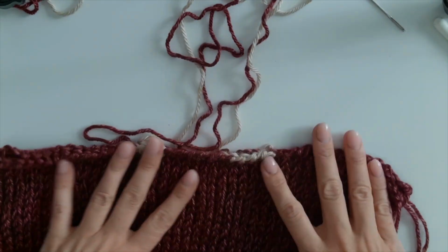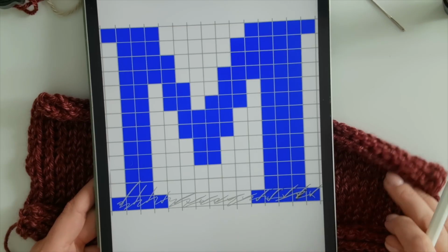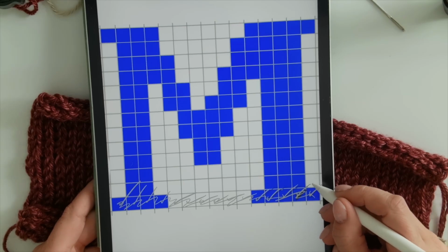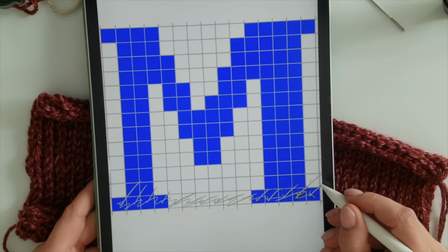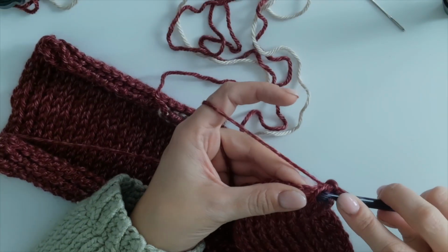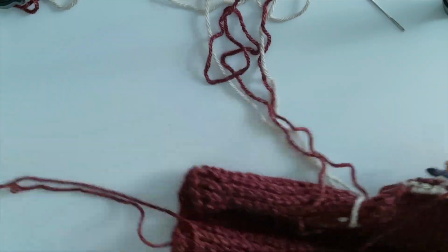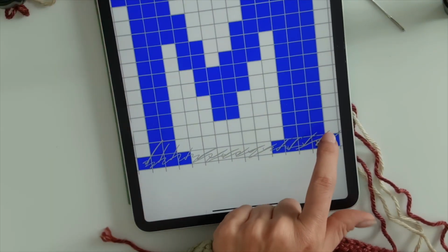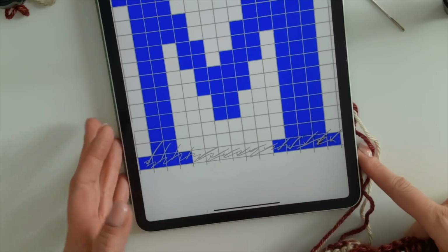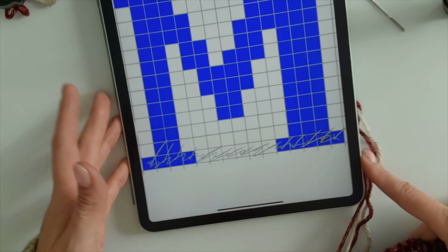So now we're ready to move on to the next row. I've got this row complete. Now I'm ready to move on to the next row. So just like before, I'm going to do my 14 stitches of my main body color, but as you can see here, I have one extra stitch. I'm going to do 15 stitches of my main body color, followed by 3 stitches of my letter color. I'm going to do my 14 stitches, 1, 2, 3, 13, 14. So I've got 14 here. But if I look at my pattern right here, I have this one extra stitch of my main body color. So I'm going to do one more stitch of my main body color, and then I'm going to switch to my letter color and do 3 stitches of my letter color.